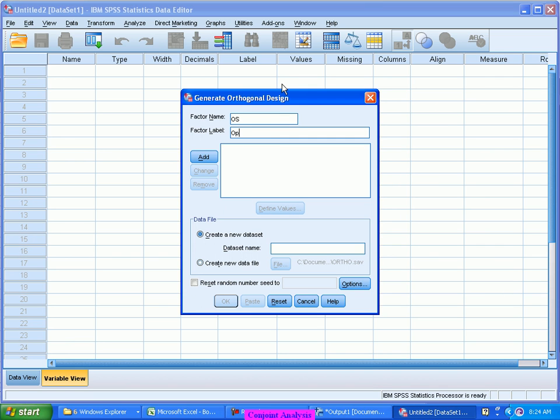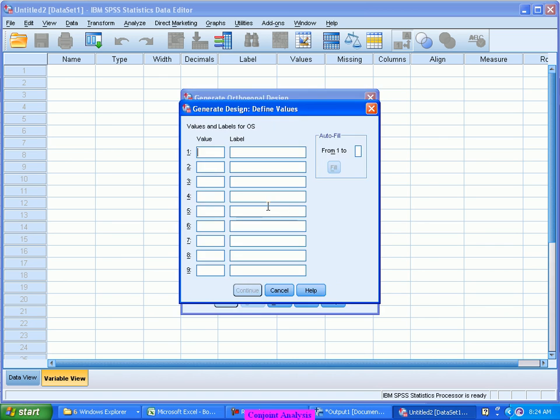Let me call it operating system. I add, and for this I'll define the values.